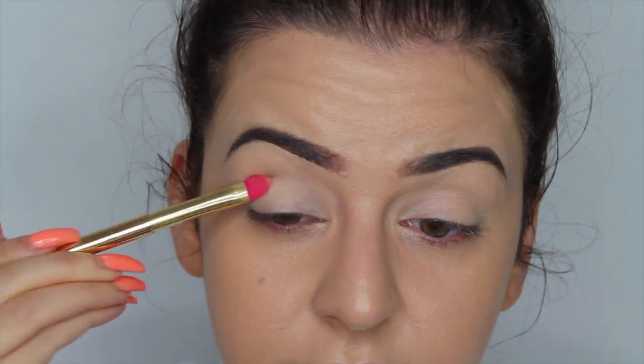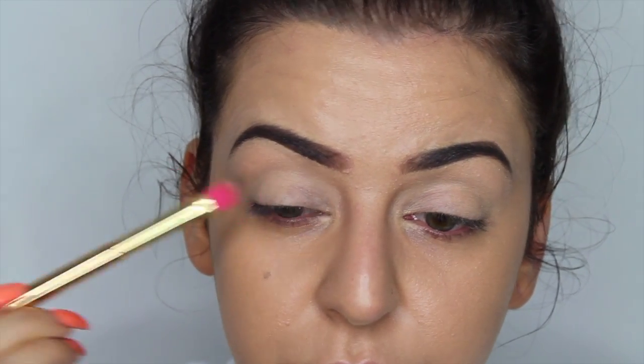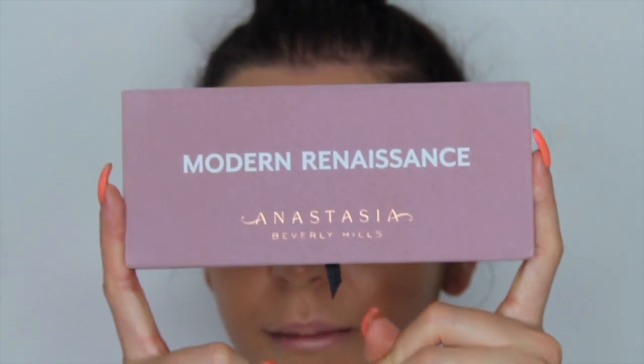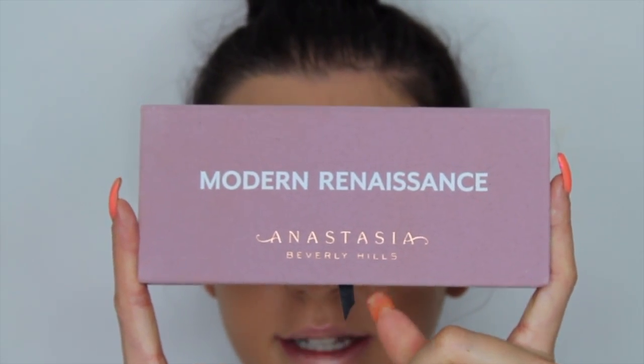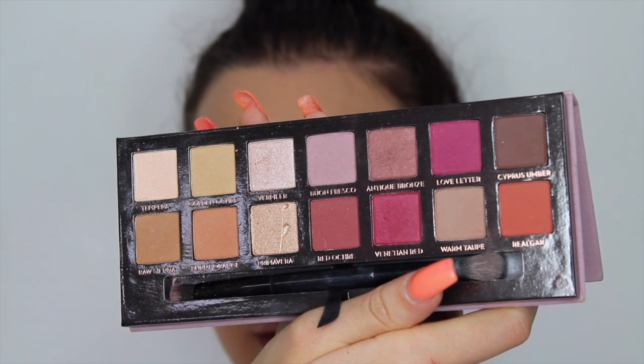So I'm super excited for this tutorial because when I was in Kuwait, I got a new eyeshadow palette. Going in with the Modern Renaissance palette by Anastasia Beverly Hills. Oh my god, can we just look at this palette? Oh my god. So I've used this a few times and I am obsessed.